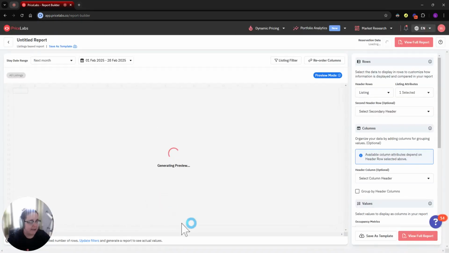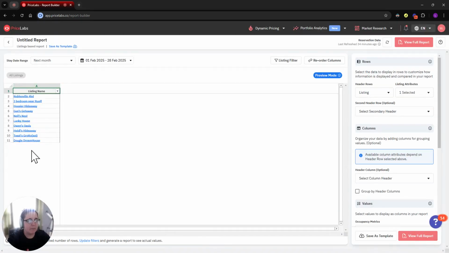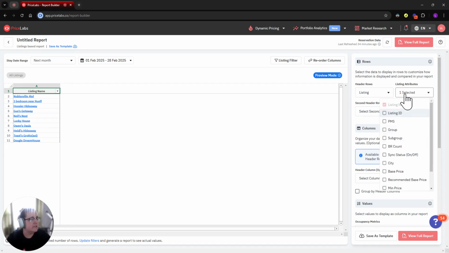Once you create, all of your listings will populate here on the side. And then we can start figuring out what exactly we want to look at for listings. Over on the right-hand side, you'll have a ton of information. First is the header row, the header row that we saw here. That can be adjusted and changed here if you'd like, instead of creating a new report. Additionally, you can select any other attributes that you'd like to see here.